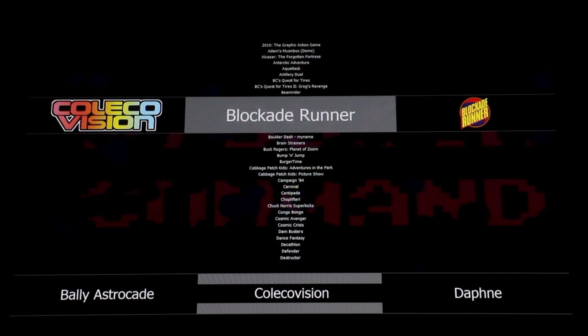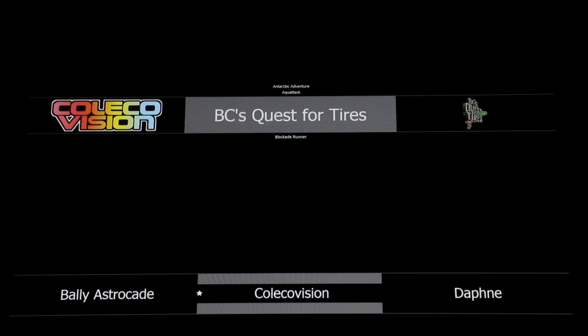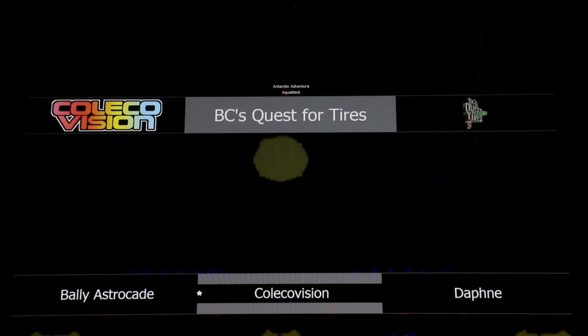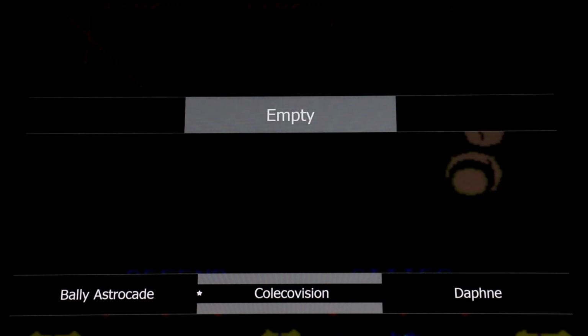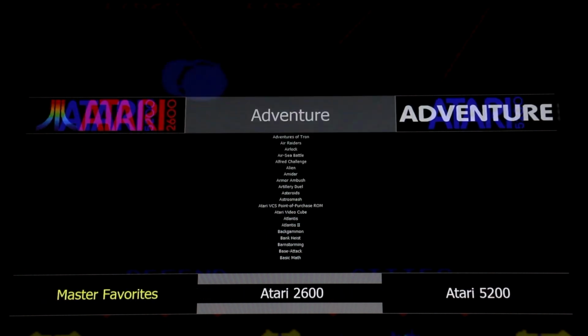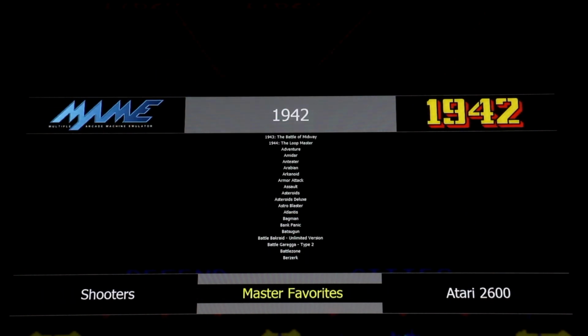Let's go back and add one more. We'll do Blockade Runner. Once again, I press the space bar in this instance, and we can see that Blockade Runner has been added. I can also delete from this list as well by just pressing the space bar in the same way that I added them, but inside of the favorites list. Let's delete all four of them here, for example, and our list goes back to being empty. So that's pretty much how you add games to the favorite list. By the way, even the master favorites list supports favorites. I guess you could call those your favorite favorites.